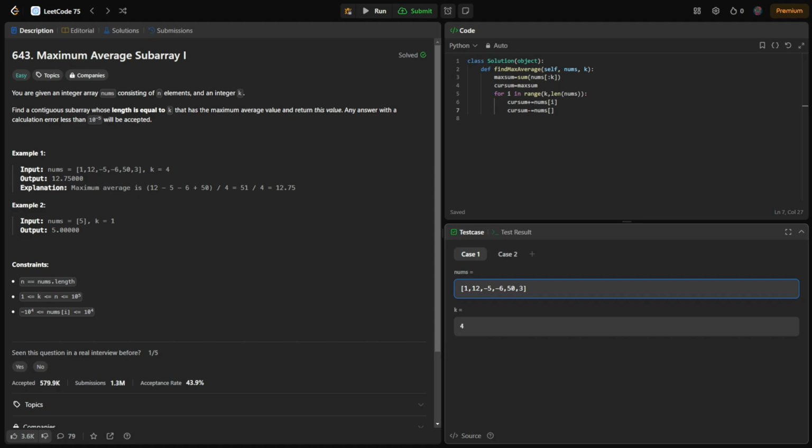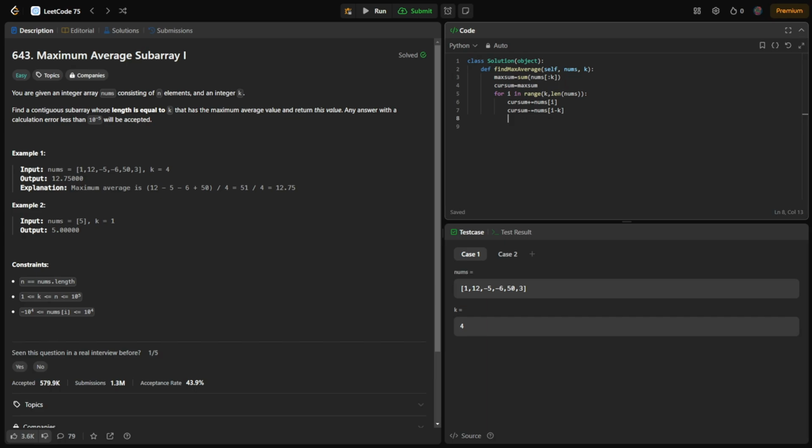And in the next iteration, i would be equal to 5, and again we're going to subtract k from it, and k remains the same, it's still 4. So then we remove the first index, which is 12. So we can just put it as i minus k, and now we have our cur sum.